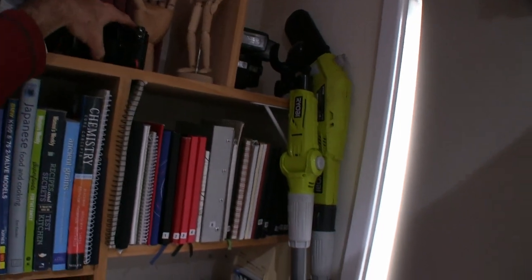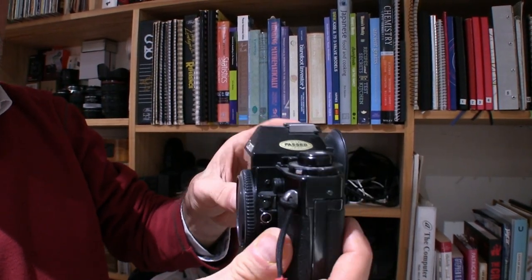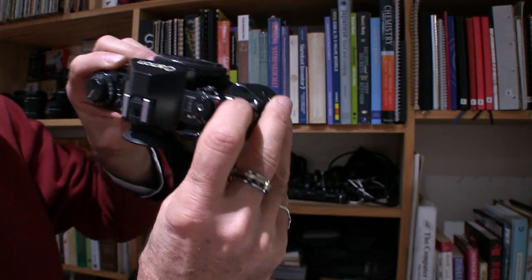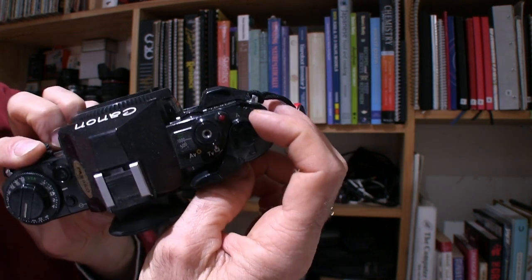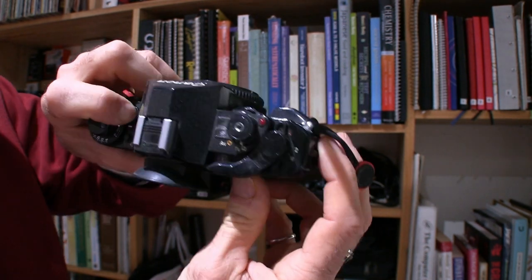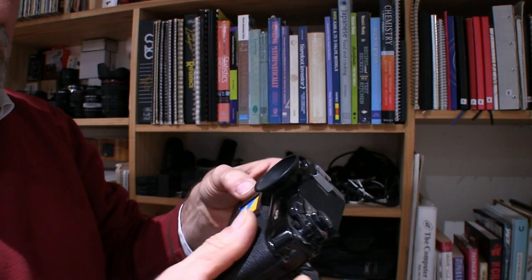But first, let me show you this one here. The Canon A1, my favorite 35mm film camera. Oh, so good. So good, so good, so good. There's a way to check the battery. So you need to take it, so manual, I love it. There's this flippy switch here, which will then let you move it from L, which is locked, which is in red, to A, to automatic. And then on this side here, there's a little button you press down. When you press it down, the LED will flash a number of times like that, indicating the battery is good. When it stays solid or doesn't flash at all, the battery needs to be replaced.